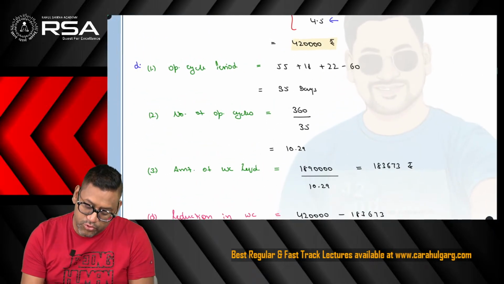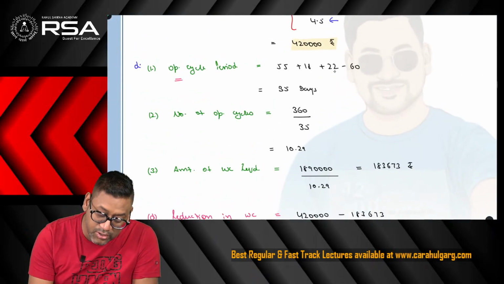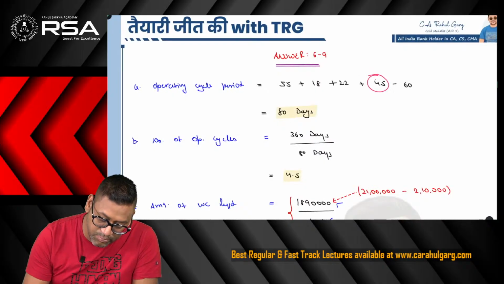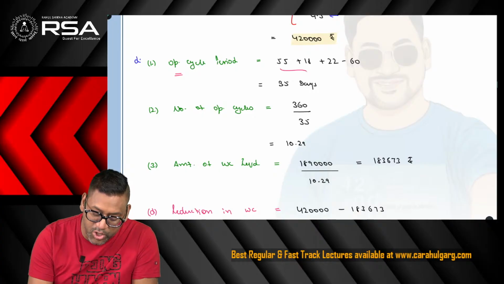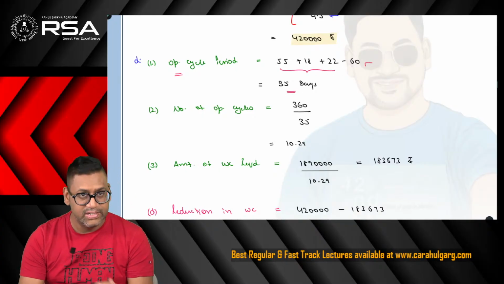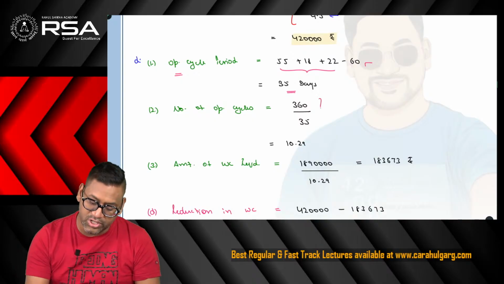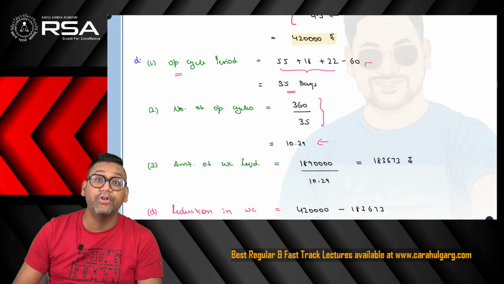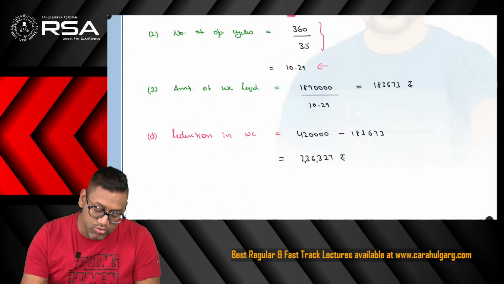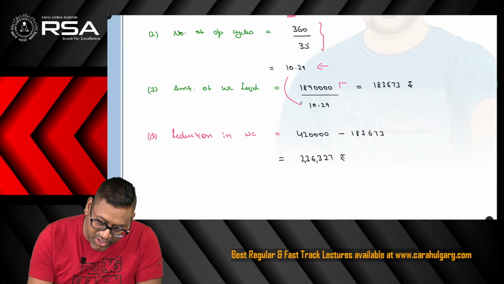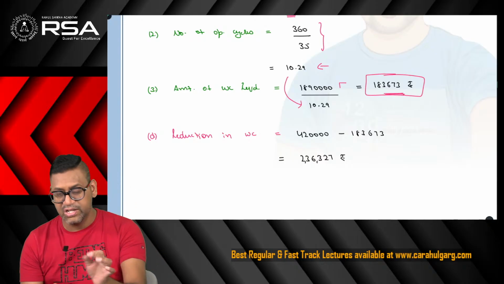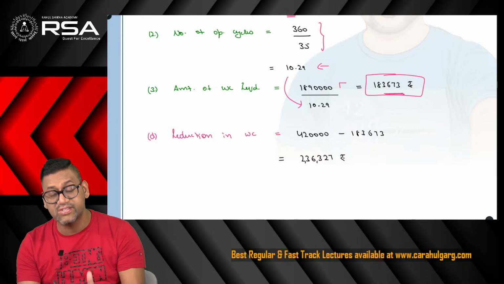So first of all, you shall find the new operating cycle period, leaving apart this 45 days of debt collection period. So we will take the other periods, raw material, WIP, FG, and out of that we will deduct the creditor time period. You will get 35 days. 360 days are total in the year. So you will do 360 upon 35. It will come as 10.29 cycles. And in the year, there is an operating cost, cash operating cost, of 18,90,000 divided by the number of cycles. Means this is the amount of working capital which you need, 1,83,673. So this is the new working capital.